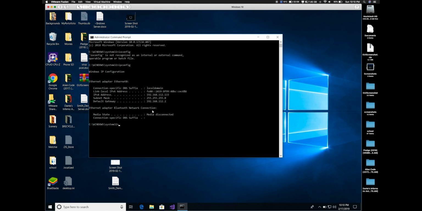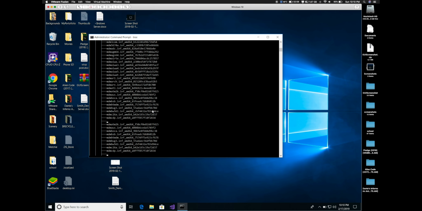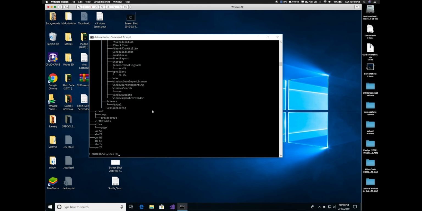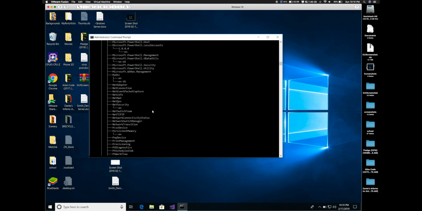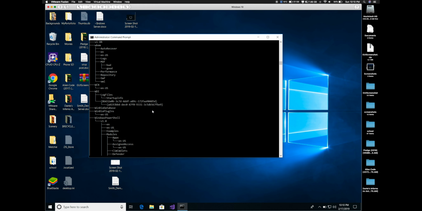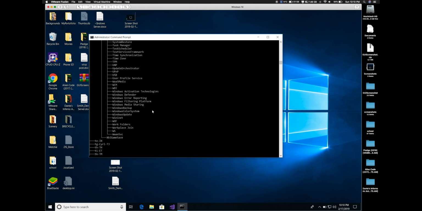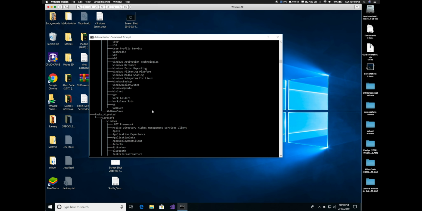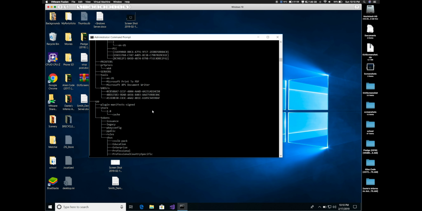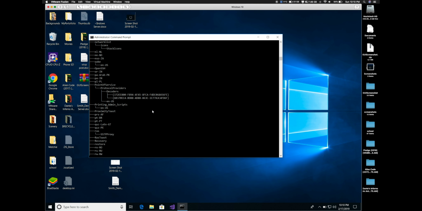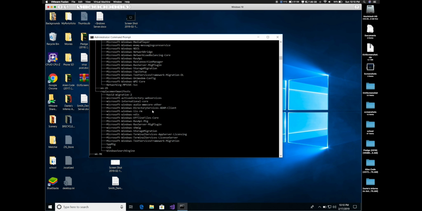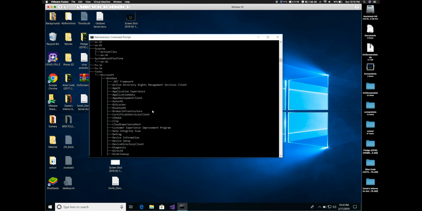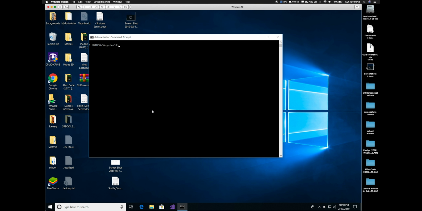One that I've seen used in scams is called tree, which lists a giant list, but it's basically a full directory of paths and how Windows navigates through things. It's used in more and more scams. I really don't know exactly how to use this, but I've seen it before. Okay, then this is clear screen.